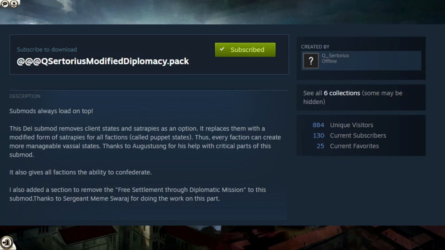The third mod we're gonna use in our campaign is another mod from Q Ceterius. Yeah, I really like it. And that will be the Q Ceterius modified diplomacy submod. And this mod is very simple. It replaces the client state with a puppet state.